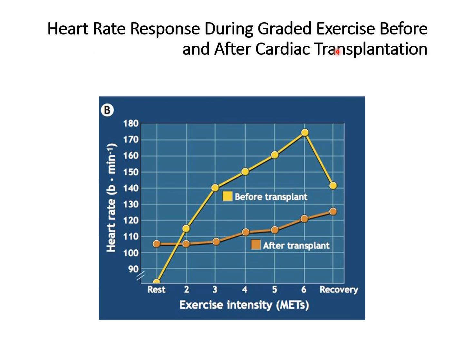So here's a heart rate response to graded exercise before and after a heart transplant. Before they have the transplant, you can see their heart rate just increases very linearly with exercise intensity and then drops off with recovery. But after a transplant, what you typically see is it levels out because they don't have the capacity to get their heart rate super elevated, and then you don't see this really drop off of values during recovery. So heart rate will stay quite steady for quite a long time, and eventually it'll start to come back down, but overall you start to see this trend a bit more.